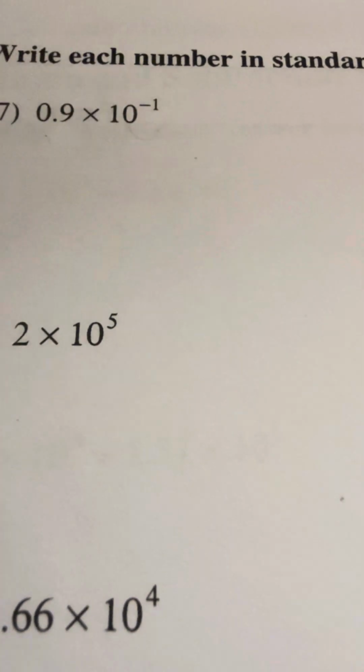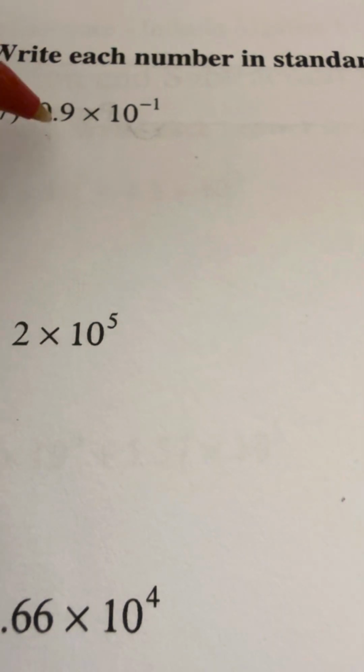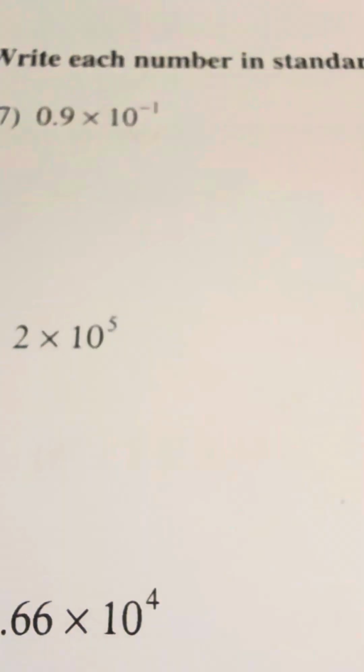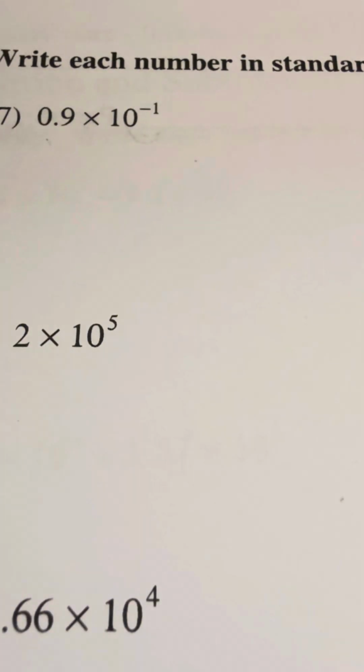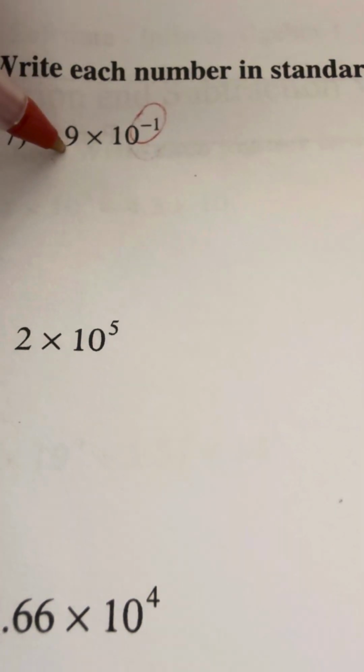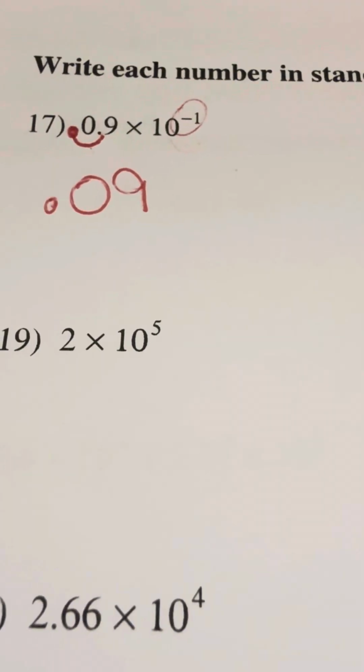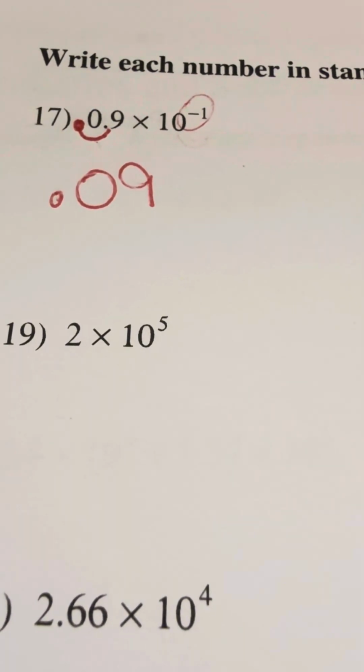So we have a -1. When we're moving the decimal on these, you do want to make sure that in a negative, you're moving it over to the left. You're taking a number that's small and making it even smaller, so again, it's becoming more and more away from 1. So you just hop however many spaces. In this case, it's 1, and we're making it even smaller than it was. So we're doing the reverse process. So this is going to be 0.09.